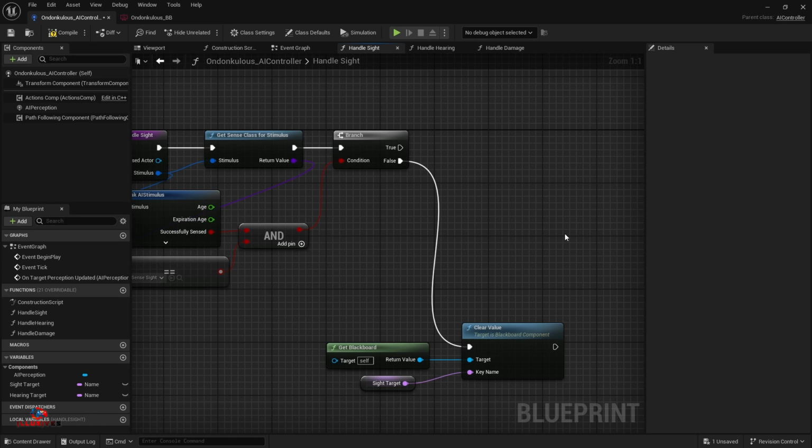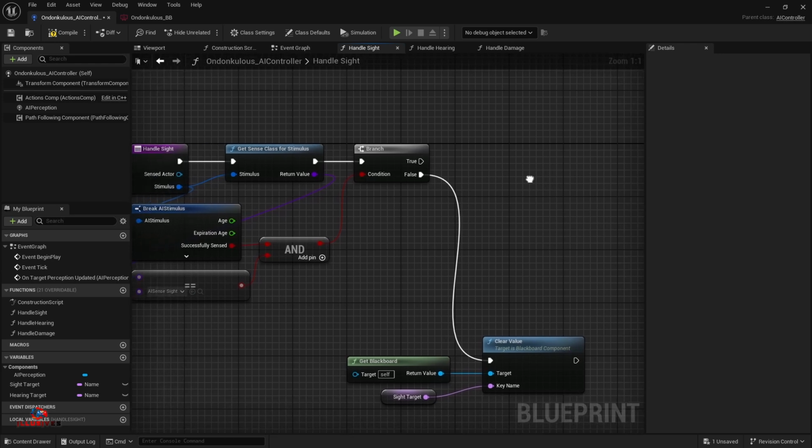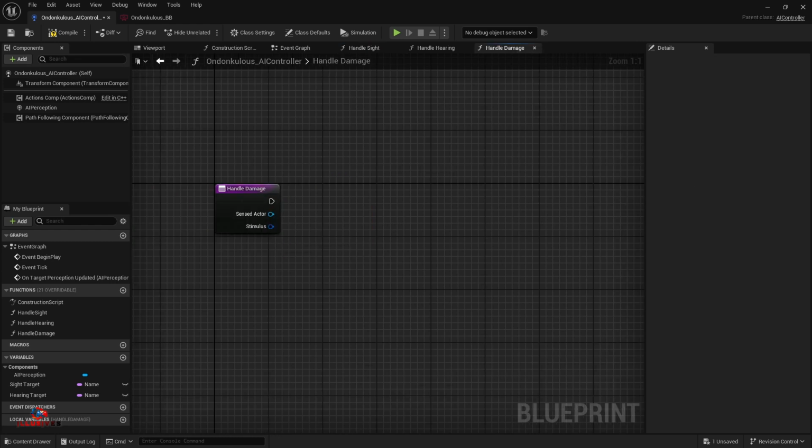So we got that. After that, in the true node, we will have a few things. First we need to do something in our damage, because in damage we have a few things that will be needed in our site.